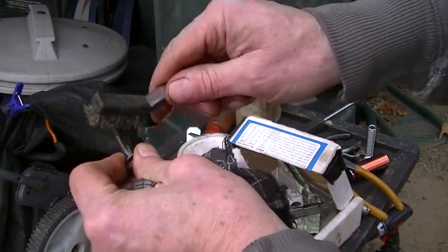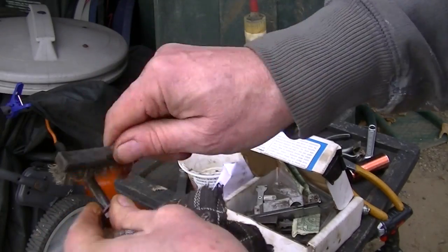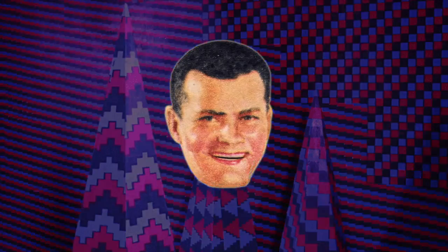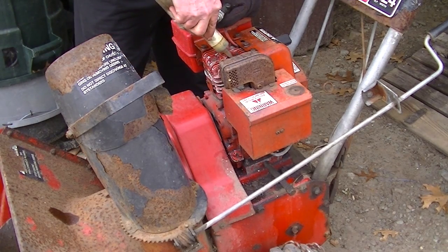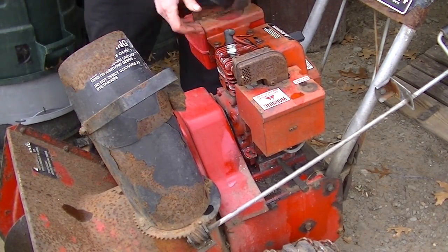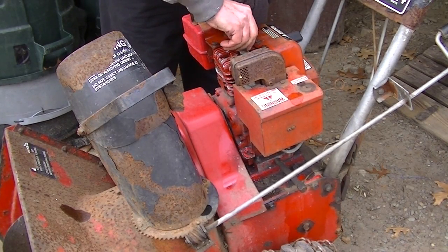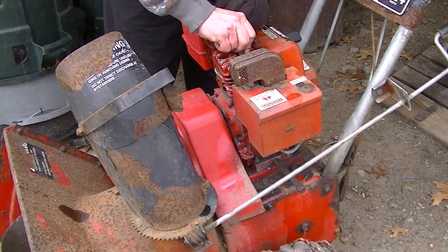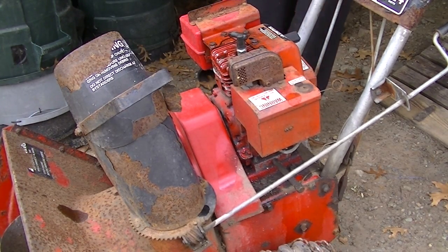It's gonna take all the bolts and clean them off. This is the cleanest one of them all. The others had rust and stuff. A little lube, put them back in. So you think it'll start? No. I have my doubts. A lot of oil down there too, so it's gonna smoke, if it starts. We also have the gas. There's some gas in the tank, so the gas is on. I'm sure the carb's totally clogged. Choke is on. Let's see what happens.